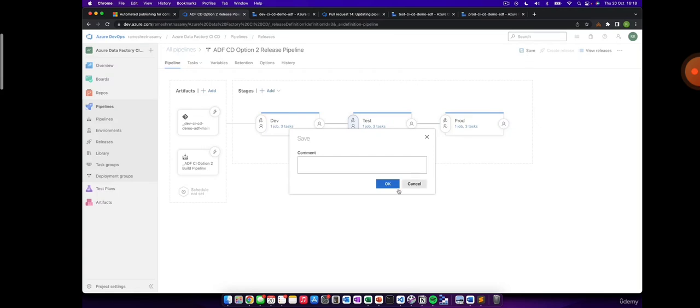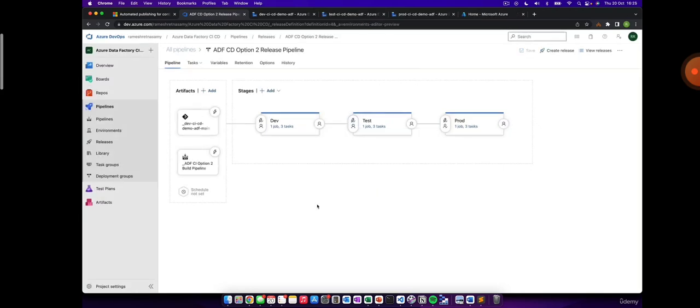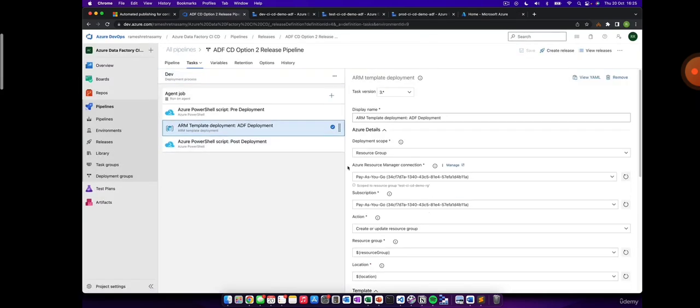The last thing we want to do is to provide access for our service connection to deploy to our dev resource group. Because as you know, we gave access to our test resource group and the production resource group, but we don't have access to the dev resource group. So let's quickly copy the service principal name so that we can keep the right access. And that's the name of the service principal to which we need to give access.